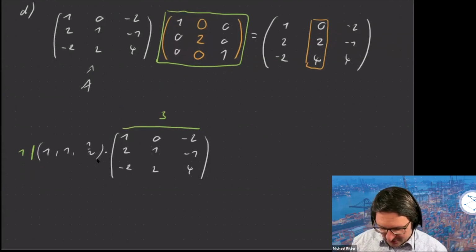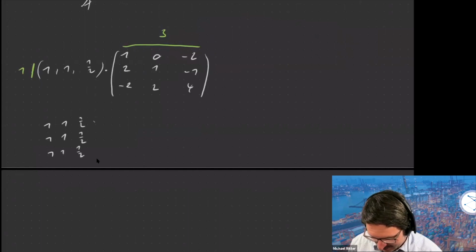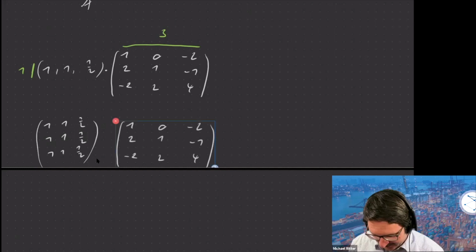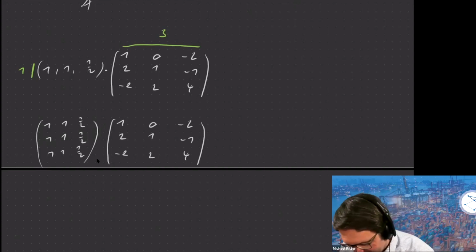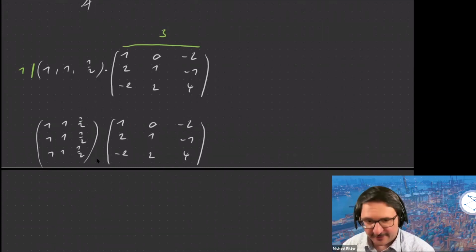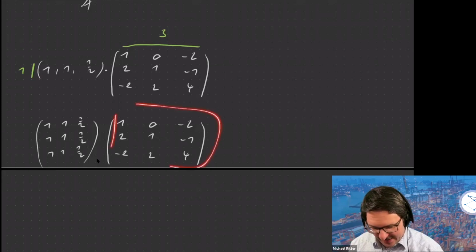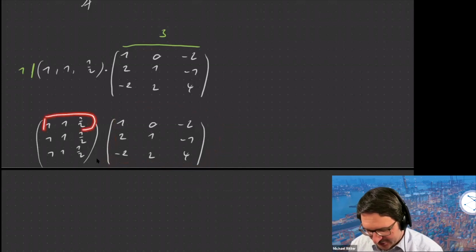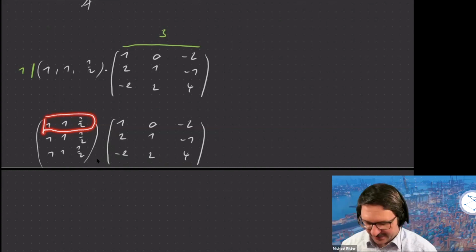Of course, what you could try is, if this doesn't work, why not put the same row everywhere, right? Let's try this. And again, that would work in terms of giving you a valid matrix multiplication, but it would not give you the right result. What this would do is give you a result where the first row is a linear combination of the rows of A here with these coefficients. So the left-hand side always gives the coefficients for the rows on the right, if you want to, right?